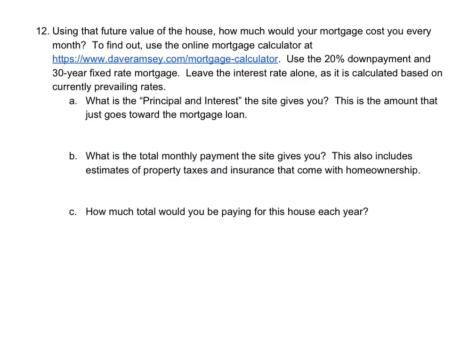All right, so with that information, you're going to be able to answer part A because that's just reading it off the website. You're going to be able to answer part B. That is just reading it off the website. And then part C, you will have to do a little math, because A and B are giving you your monthly payments. That's what you have to pay every single month. Part C, I'm asking you to figure out how much your total would be for what you're paying for this house each year. So you're going to take your monthly total, that's going back to part B, and turn that into a yearly number. Figure out how much that total would be for the entire year.